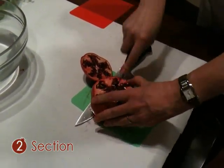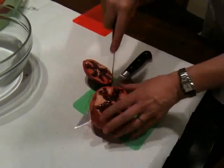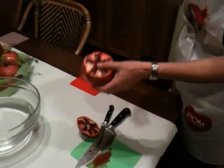And how many times did you practice this? None. That looks exactly like this. This is your first time. First time. Yes. No, I've done a few. She's a pomegranate separate virgin.